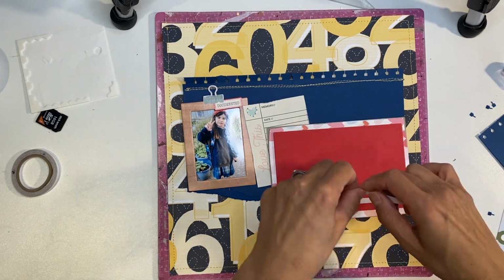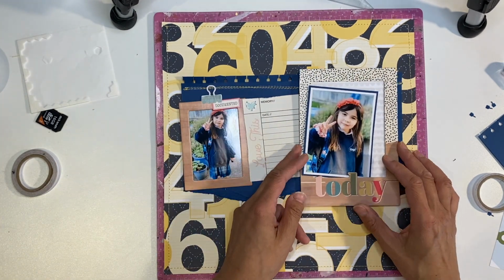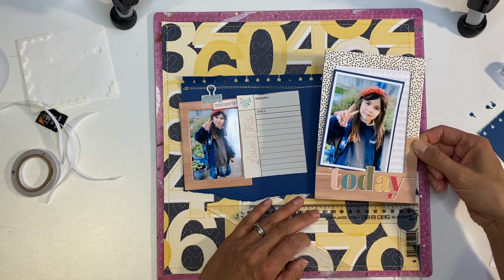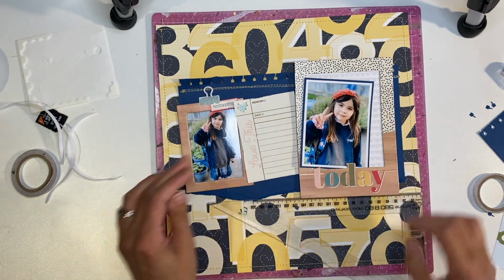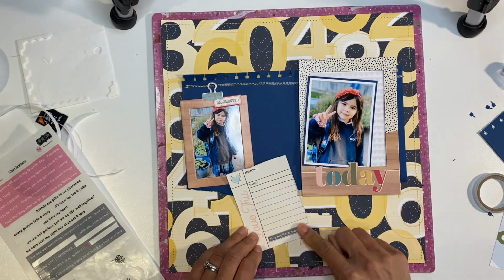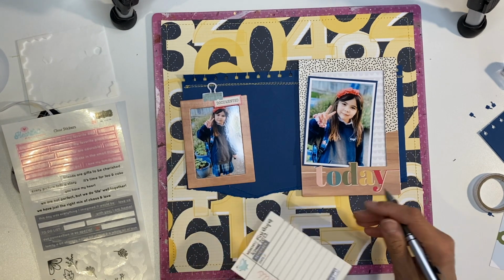Now on to adhering this frame. I'm popping it up on some craft foam because I guess I need some extra dimension. I just love how that looks, and it enables me to tuck things underneath a lot more easily. So if you know me or you watch my videos, you know that I have to add some dimension. So just using that ruler there to make sure it's straight. The other two, the frame and the card, are not going to be on straight, but I really needed this to be on straight. And then of course I had to get a couple of these grey clear stickers. I guess they're clear, yeah, kind of transparent. I had to get them on because they are grey and that's one of the colours.